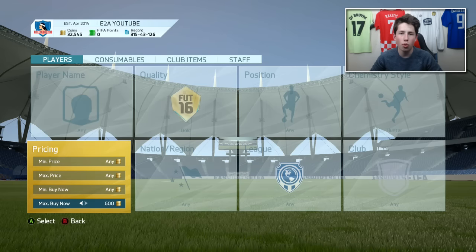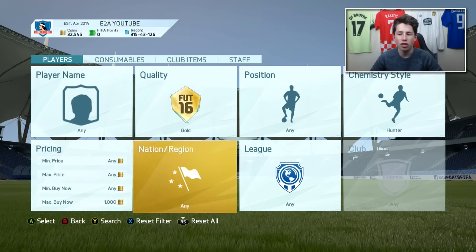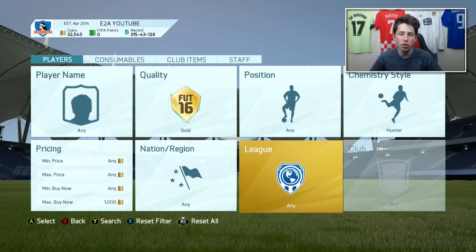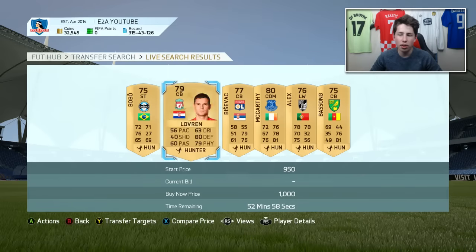But I like to cycle through all of the different chemistry cells, so it is kind of more the Hunter, Catalyst, Shadow method. However, you can kind of make the most coins off Hunter. So what you want to do is go gold, and then you want to start with Hunter, put maximum buy now as 1,000 coins, and now you want to see what players have come up.